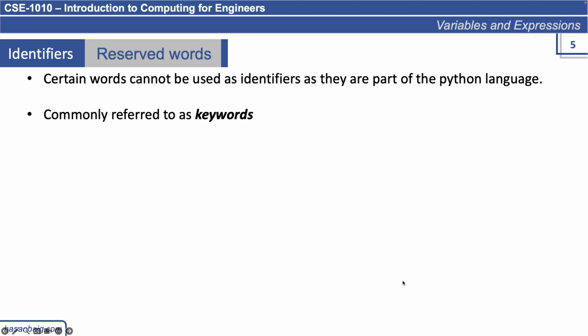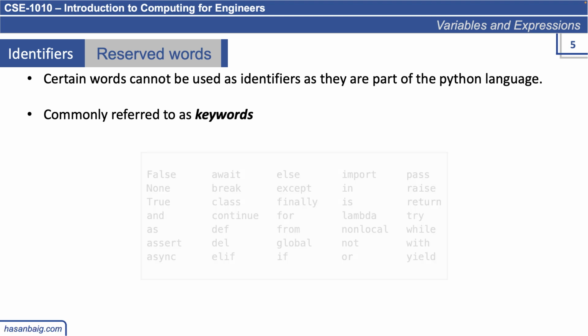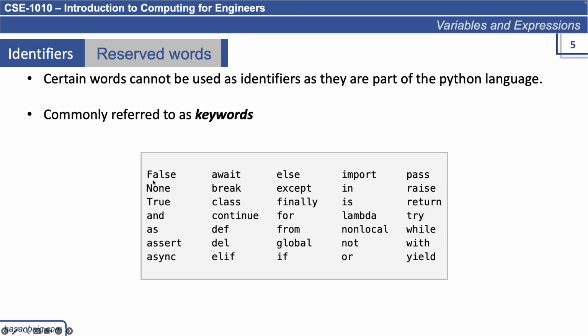These are commonly referred to as keywords in Python. And these are the keywords, let's say starting off with the uppercase F, the False keyword is a keyword used for a meaningful purpose, which I will be talking about later. Similarly, there are some other keywords, let's say break, else, import, with, while. There are some special keywords, and these are special programming constructs which we cannot use to name our own variables.